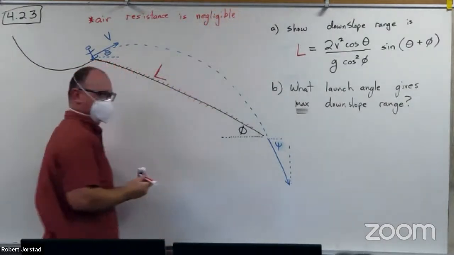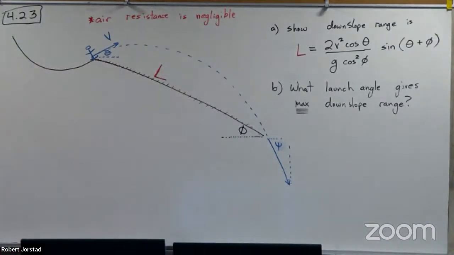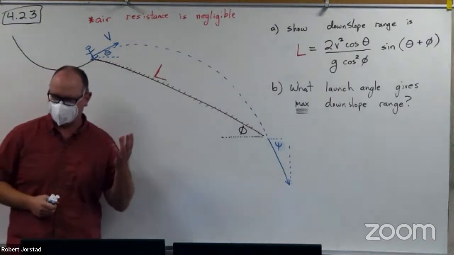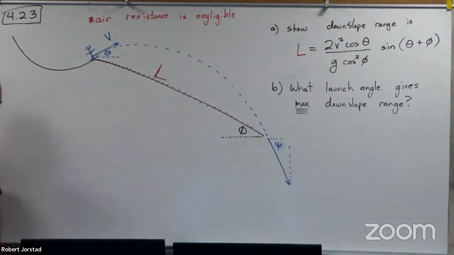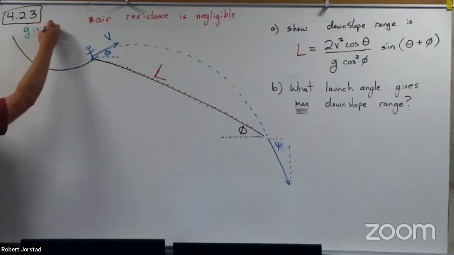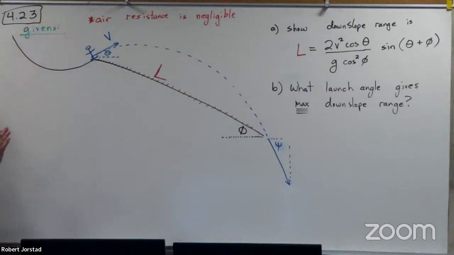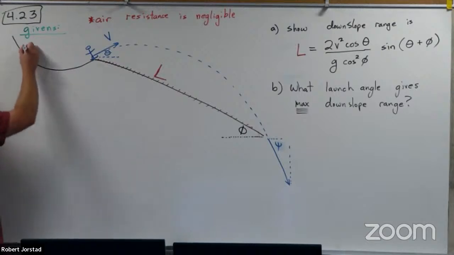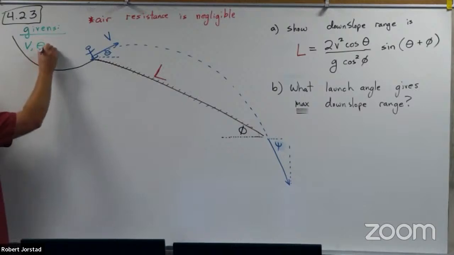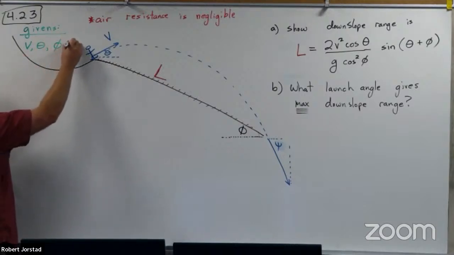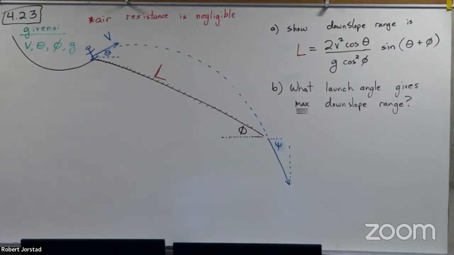But it gives us an idea of how we might approach a real world problem. We're first going to solve the problem without air resistance. And then once we do that, we can try and add in air resistance if we're crazy. So far, so good? All right. Well, these are our goals. What's something we could do here? List some stuff. And in fact, I'm going to make a special spot right here. I want to list my givens. So what are the parameters that we're going to think for? Sometimes these are the things that are known. V, theta, and phi, and I think g is impact. Those are things we know.